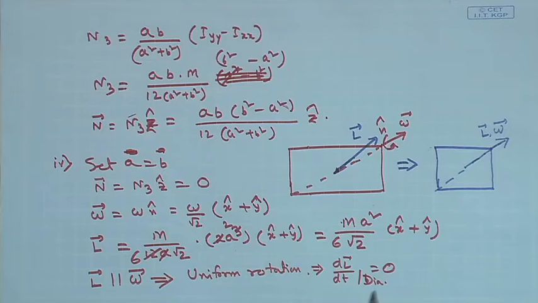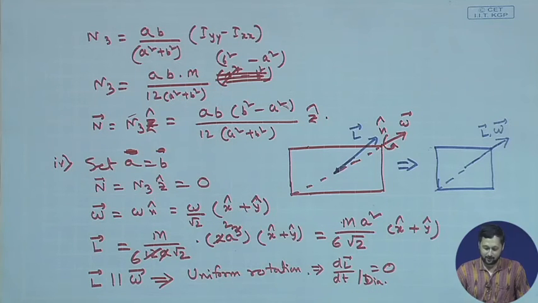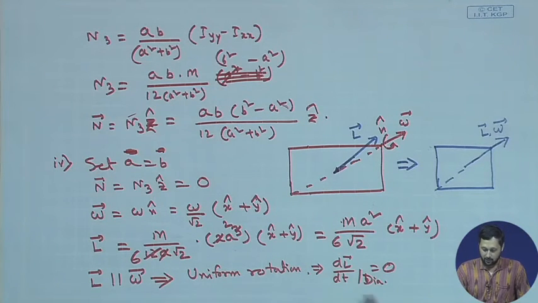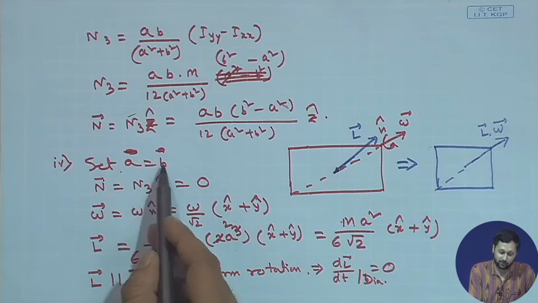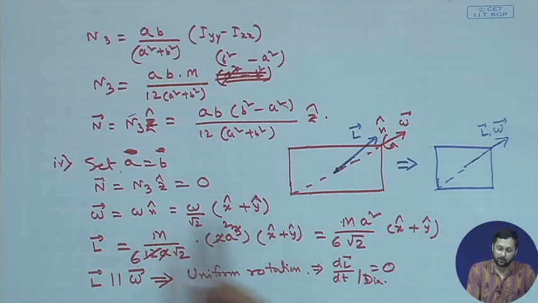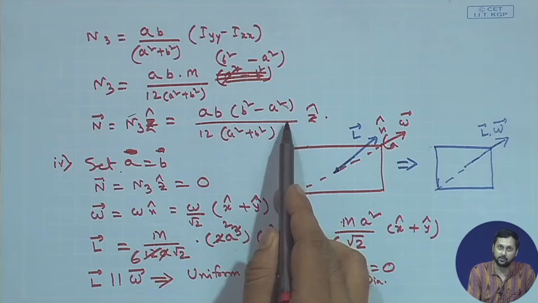So what does this physically signify? It signifies a situation where the axis of rotation is one of the principal axes. That is exactly what we learned in the identity. We started off the class with an identity, in which it was said that uniform rotation about a body set of axis is possible for the torque free case. Please understand that as we set A equal to B, the torque vanishes. So the torque is also driven by the symmetry of the system.